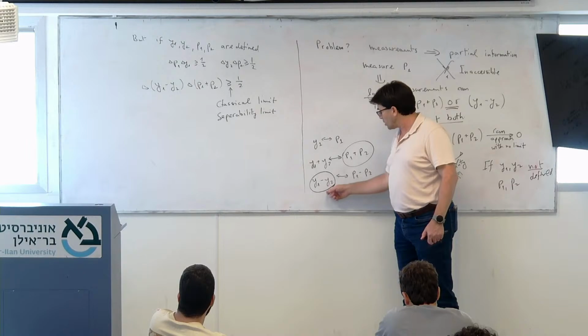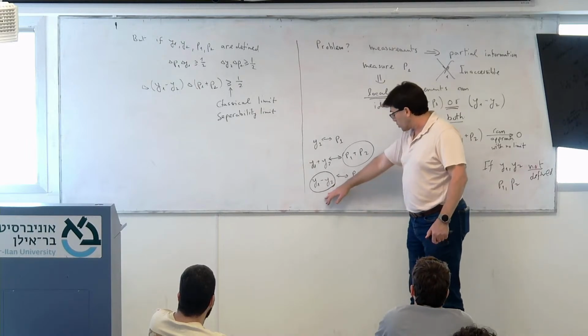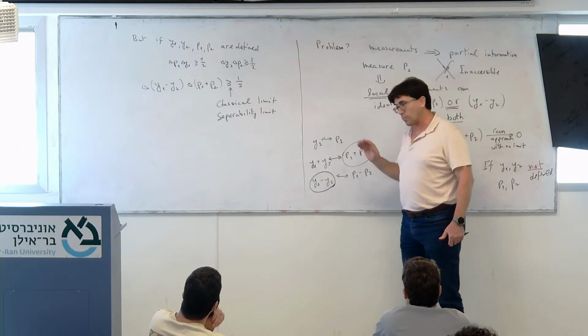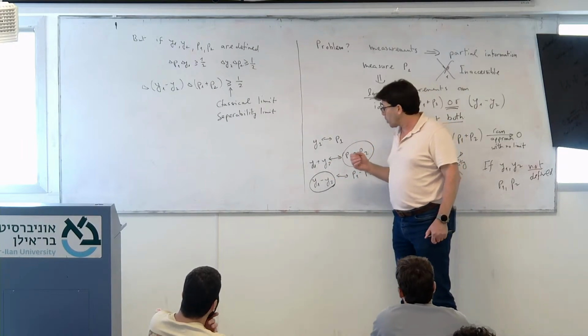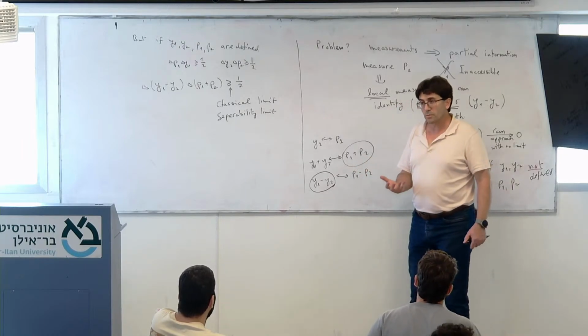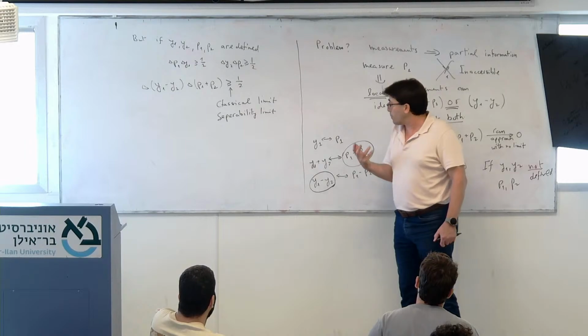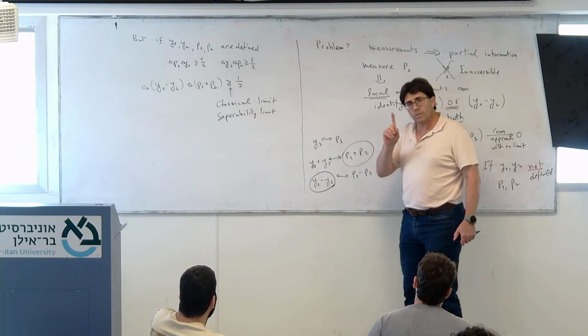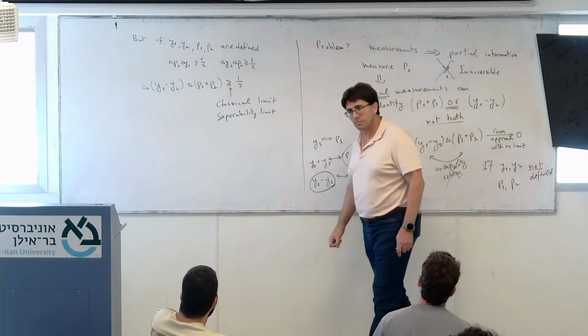If I measure this, I cannot know that, but I don't care. I want to know only those two. And there's no uncertainty problem between them. What is the problem? The problem is that I need to make a global measurement. I need to be able to somehow measure the sum of momenta without measuring the individual momenta.